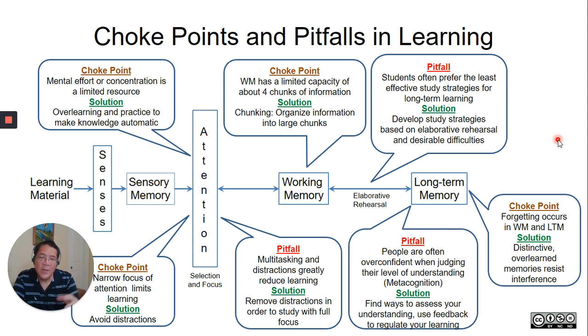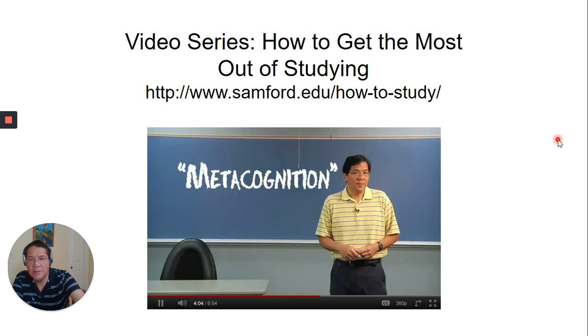So if you look at this overall chart, you can see the choke points and the pitfalls you have to be aware of and the challenges they pose. But I've also given you a solution for each of these choke points and pitfalls that you can use to improve the effectiveness of your studying. So if you'd like to learn more about the concepts I've talked about here, I have a free video series on YouTube, and I encourage you to check it out.